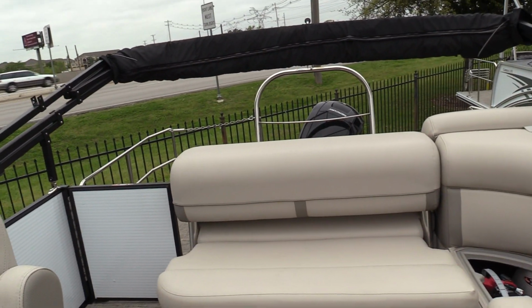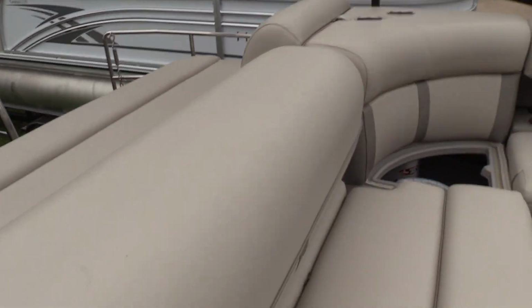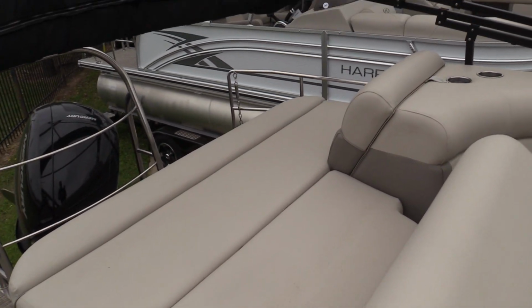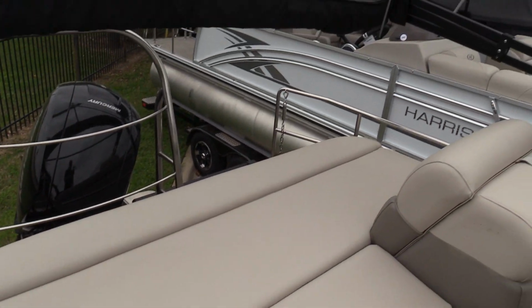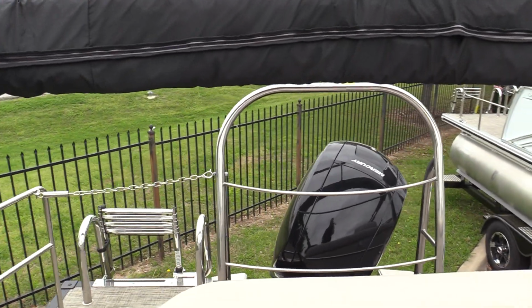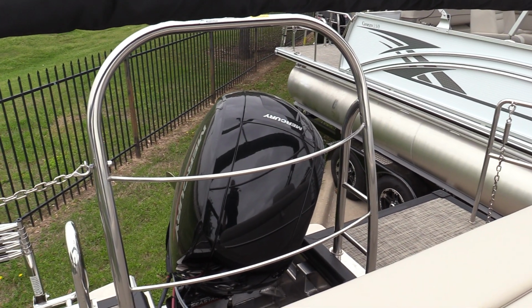Here in the back, got a flip-flop lounge seat, so it's an SL setup. The battery compartment is right there in the corner. So this lounge seat will flip forward and backward, so you can sit back here. The way the fence is set up on the outside, you're actually safe to sit in the back seat here and watch people if you're towing them with that ski tow bar there. You've got a telescopic stainless ladder and a Mercury 150 4-stroke motor on the back there.